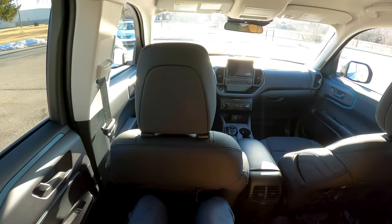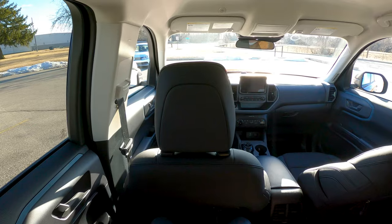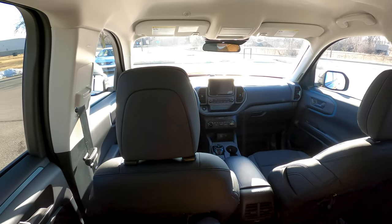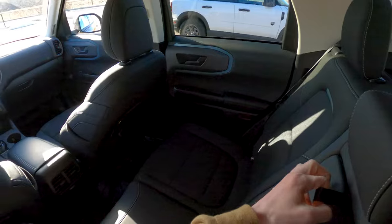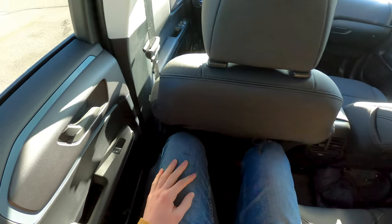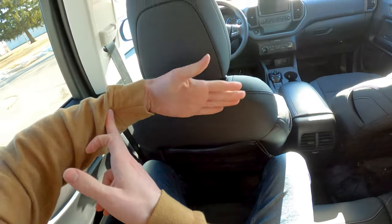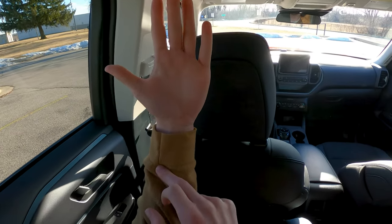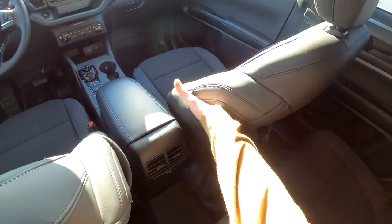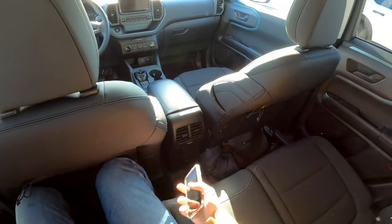There's not the most rear seat room of any compact crossover — I'm five-foot-ten and my knee room is fairly limited, but I do have a lot of foot room, which is important, and headroom is great. The seats don't recline and are fairly upright, but this would be a plenty fine place for two adults on a trip. You've got a center fold-down armrest, some hard cup holders, and vents back here. The seat pockets zip up and go about ten inches deep — almost feels like they're waterproof when zipped — and there are little side pockets too for a cell phone.